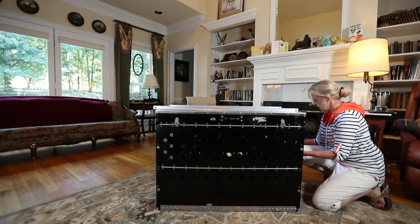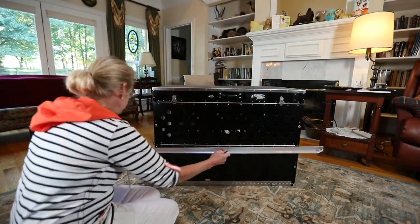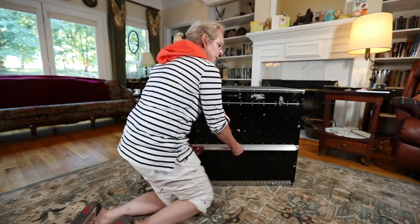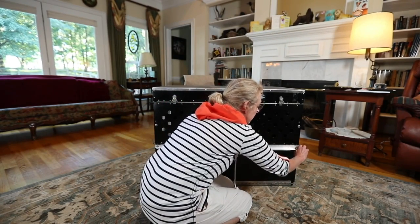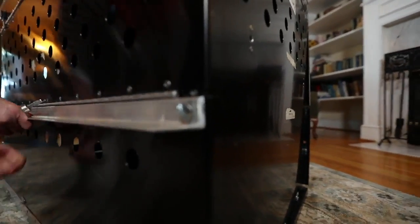Now these are not spring-loaded like the other ones. Now the side rails, these spacer bars, are just an airline requirement. They have nothing to do with the crate's function. If you're not flying your crate, you don't have to use these at all. Just know that you have them for the time when you want to fly your crate.